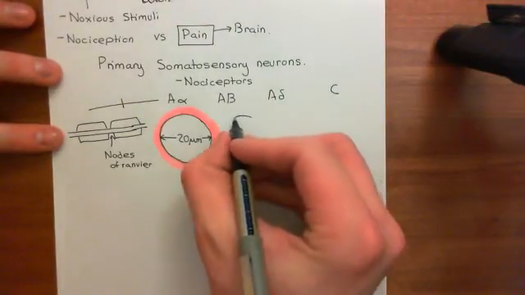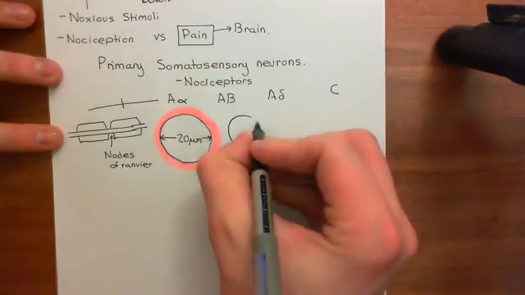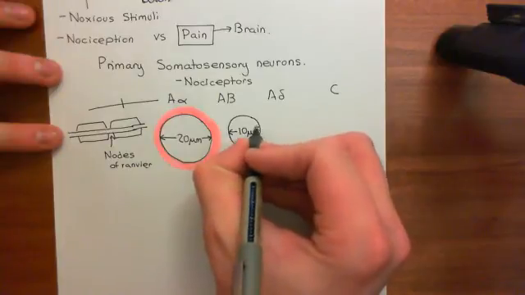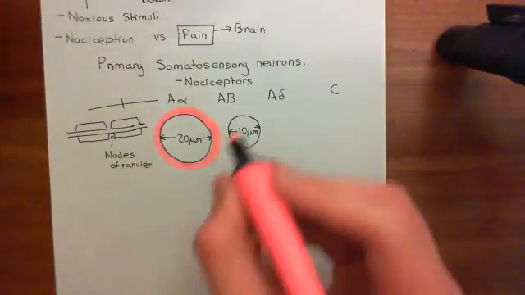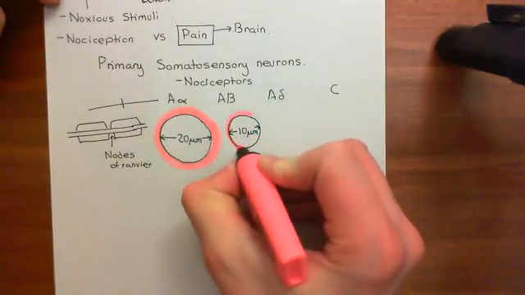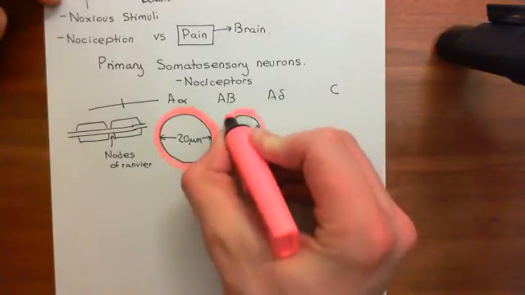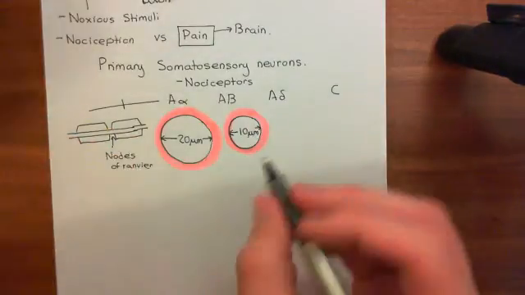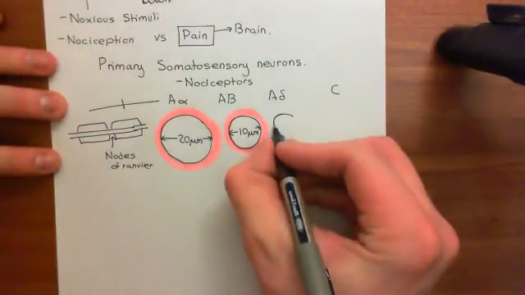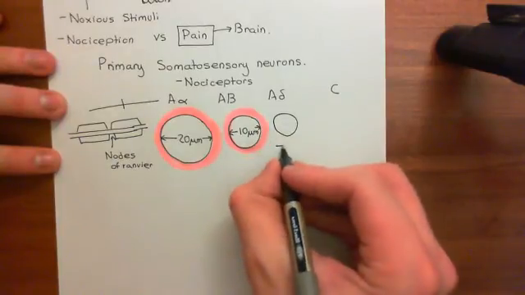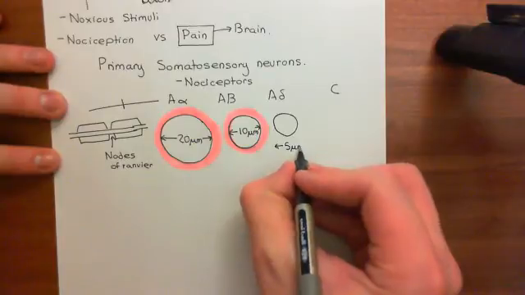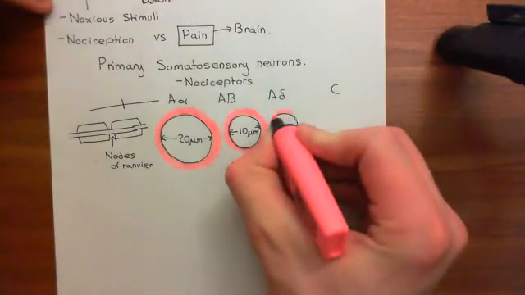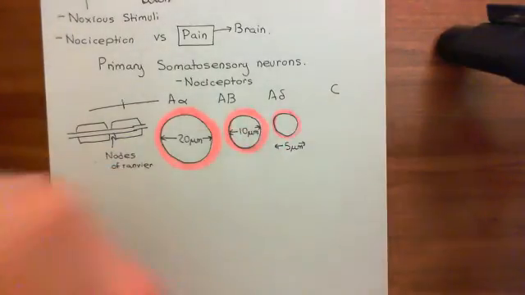A beta then are slightly smaller than A alpha. They're around half the size, so the diameter of an A beta fibre is 10 micrometers. A beta fibers are again myelinated, so they too have quite fast speeds of conduction, close to A alpha. Then we'll have A delta, and A delta gets smaller again, so their diameters are getting closer now to 5 micrometers. This diameter is supposed to be 5 micrometers. And again, they are myelinated, so they will have a myelin sheath around their cell membrane.